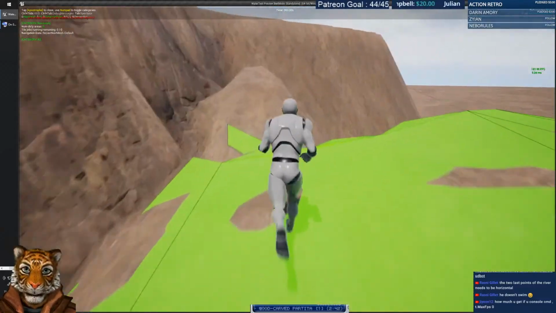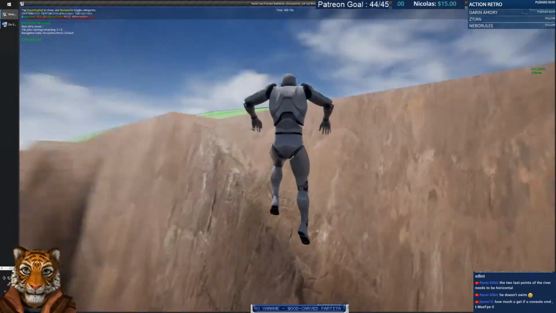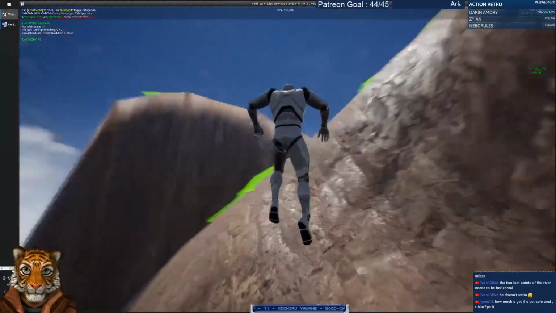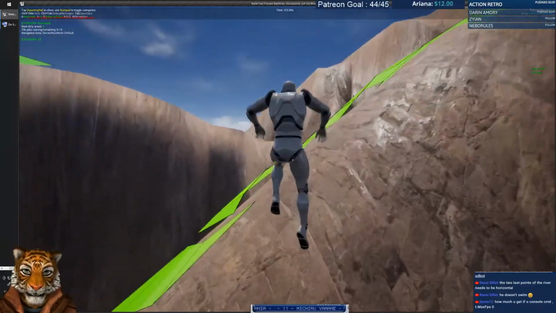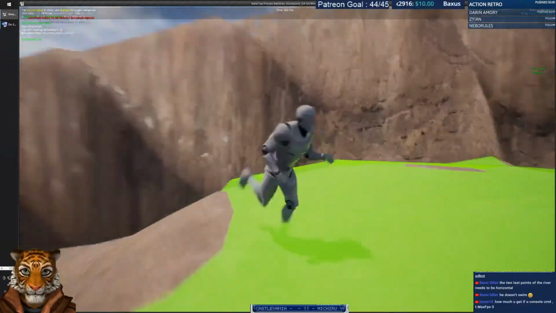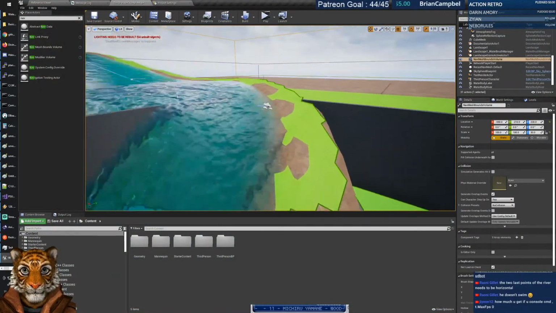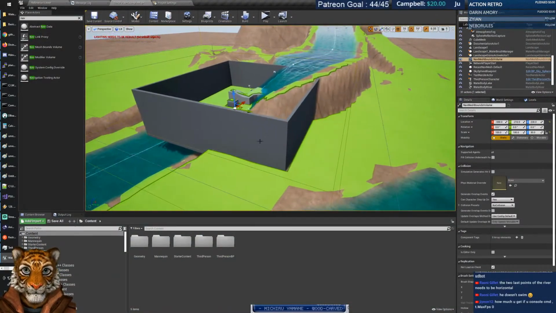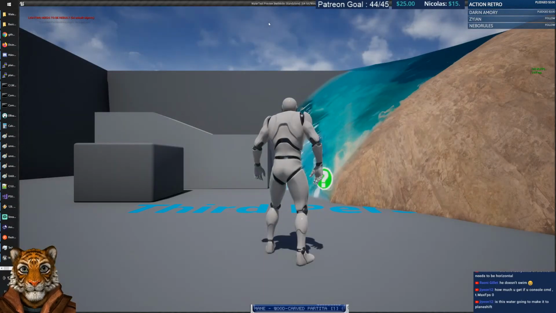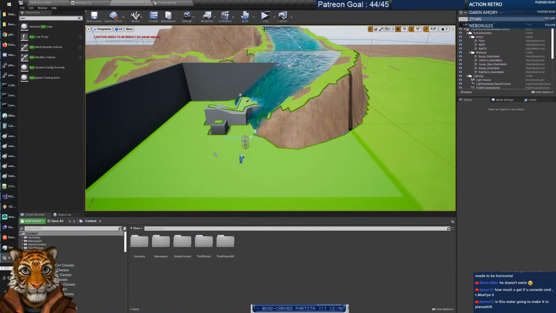Oh, I cannot go back. Really? Design a level that is one way only, so if you exit from it, you're stuck. GG. Easy fix. Easy fix.